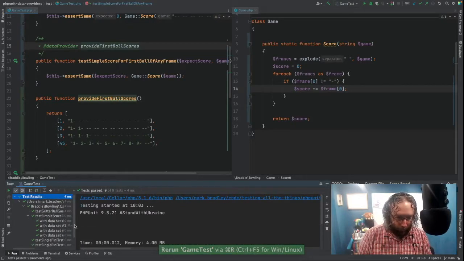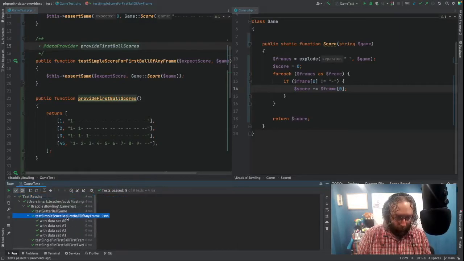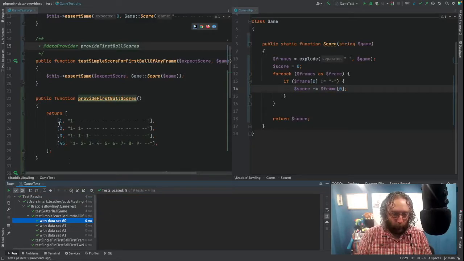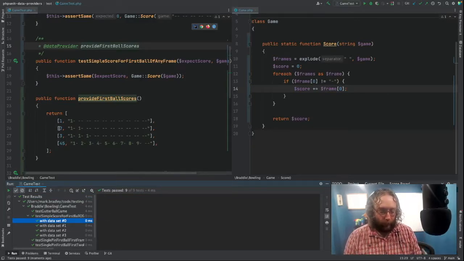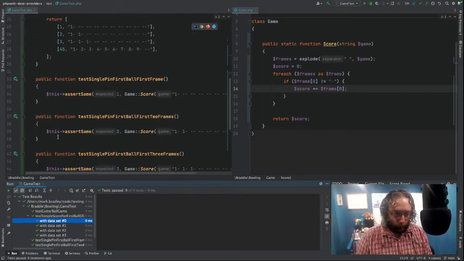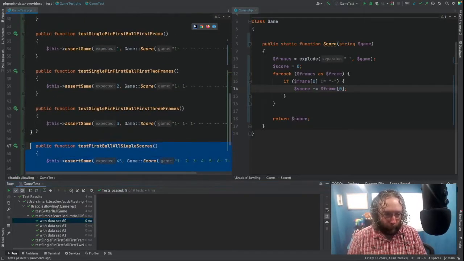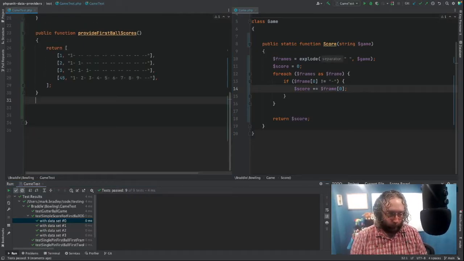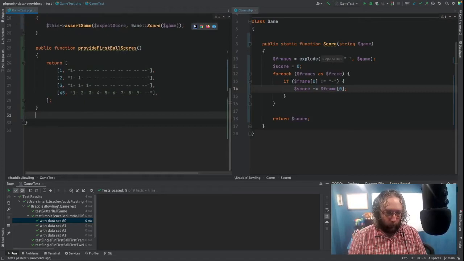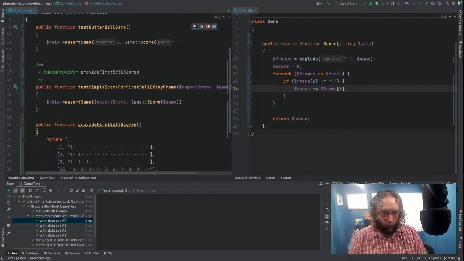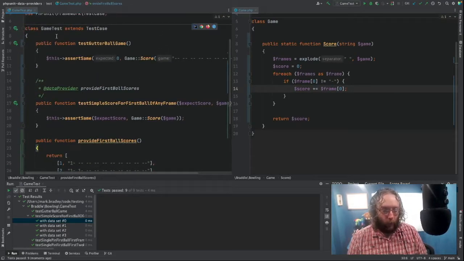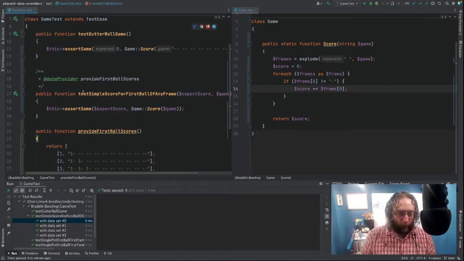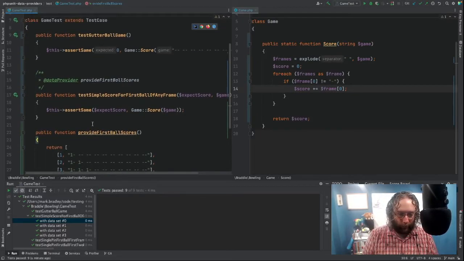So if we save that and we run it, okay, we can see that this function has run 4 times for each of the arrays it provided. So we can now delete these tests, like so. And we now have collapsed down our tests a little bit.